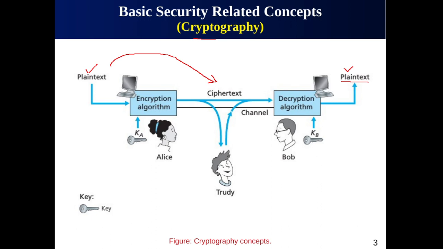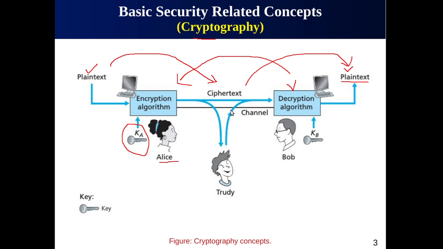The cipher is the algorithm we use to transform plain text into ciphertext, also sometimes known as encryption, encipherment, or encoding. This is the conversion of plain text into ciphertext by using a key — here the sender is Alice so her key is represented by K_A. On the other side we have decryption, also known as decipherment or decoding. This is the opposite of encryption — the process of converting ciphertext back into plain text, or recovering the plain text from the ciphertext.